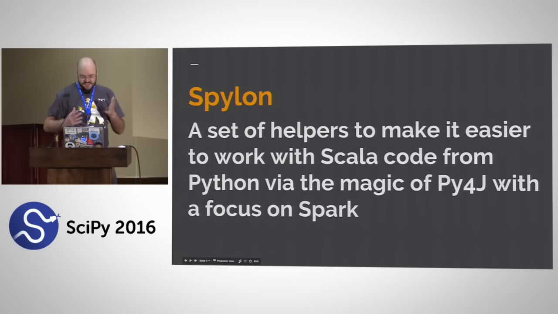It's a set of helper functions to make it slightly easier to work with Scala from inside Python. PySpark works via this magic little thing called Py4j that allows you to actually have a real Java inside your Python. So you can use that to do a whole bunch of magic things. Unfortunately, it's built extremely heavily on Java, and if you're using Spark, you want Scala types. So this provides a lot of general utility conversions, like, I have a Python list, I'd like to have a sequence, please. By default, Py4j will do other things, and that's not actually what you want.